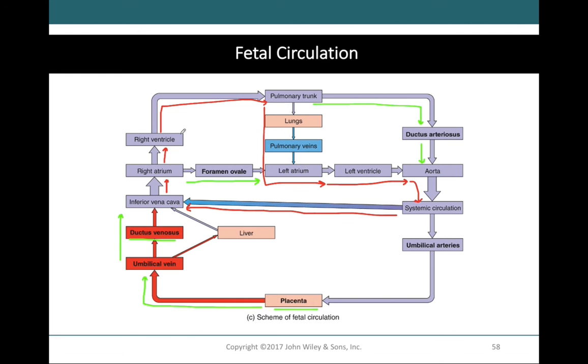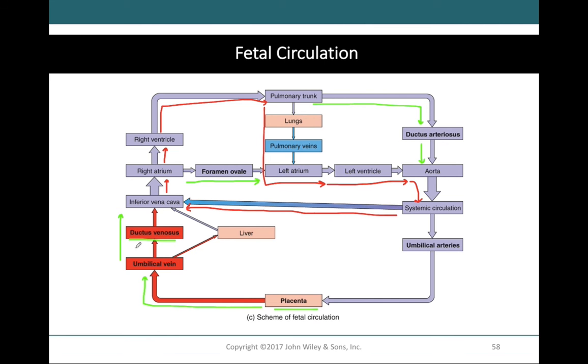As the heart is developing, these chambers are going to be getting formed. And so some blood is going to enter into the right ventricle, and some is going to go up to the pulmonary trunk. But fortunately, with this ductus arteriosus, this will allow for another quick shunt from the right side of the heart to the left side of the heart. Now, again, I'll just say once more that some blood is going to go through the pulmonary circulation. It's inevitable since it is also an open pathway. That being said, we want to keep in mind that with the fetal circulation, the pulmonary circulation specifically is not going to be functional.